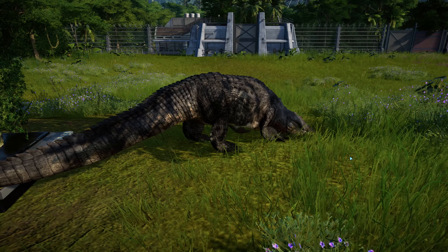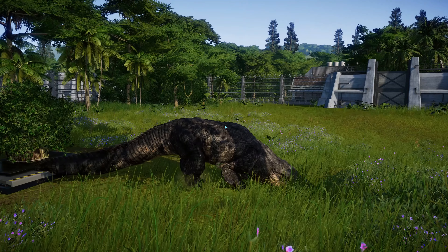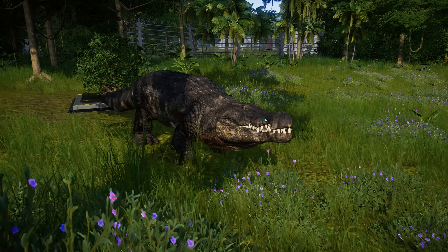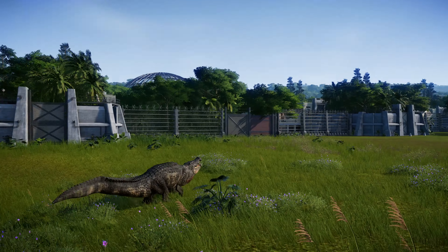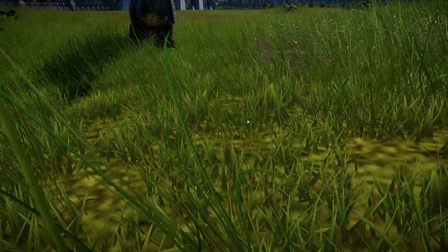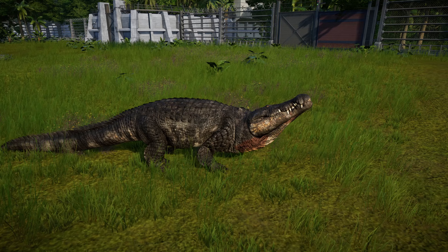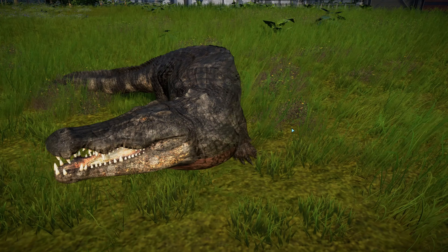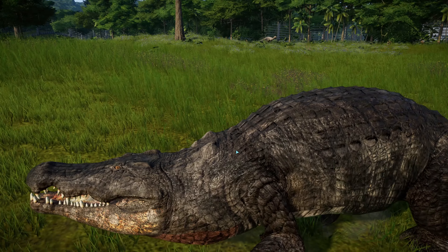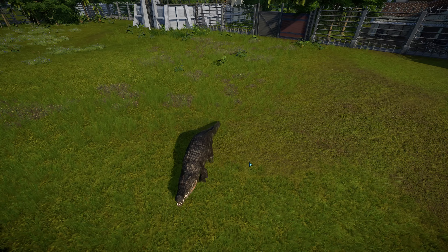You can see them grazing there — pretty cool animal. I think it's really interesting how they did the osteoderms on this one. There's a recent skeletal that shows it looked a little bit different — this is pretty much just like a giant Nile crocodile — but I think with some edits you could make a really nice Deinosuchus. I really like how they did the osteoderms because croc osteoderms are so recognizable and good for detailing, especially if you guys play Planet Zoo. It's a shame they don't swim — imagine if someone made a Deinosuchus for Planet Zoo and it swam as a saltwater crocodile. That'd be awesome.